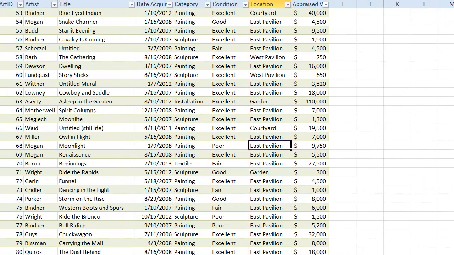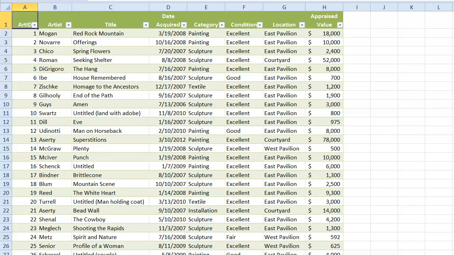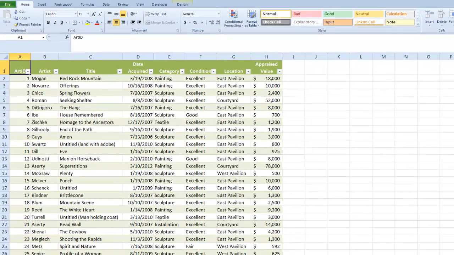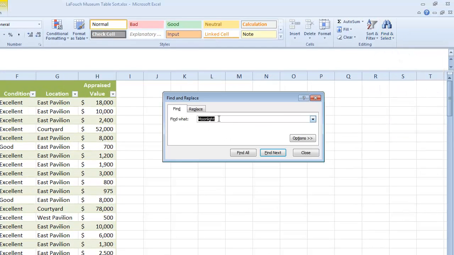I'm going to press Control Home again, and this time I'm looking for record 90, which has been sold. It's an object that's been sold, so we need to take it out of the database. So I'm again going to use Find and Select, and this time in the Find What text box I'm going to enter the number 90, and I'm going to click Find Next.